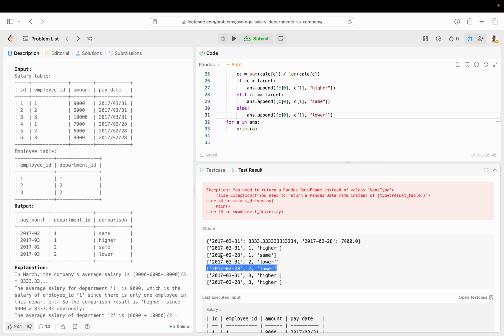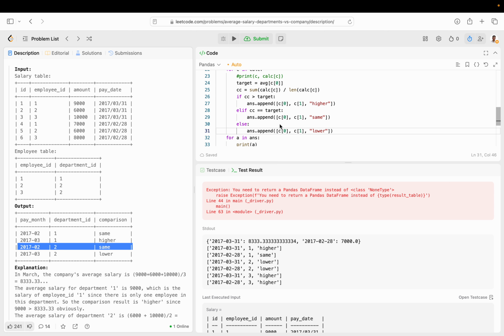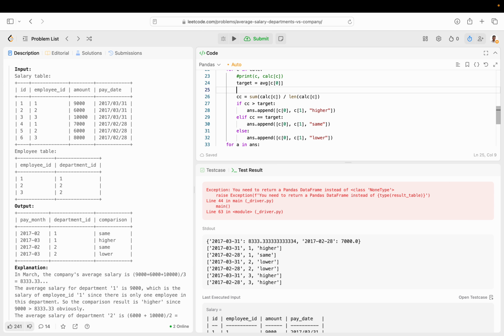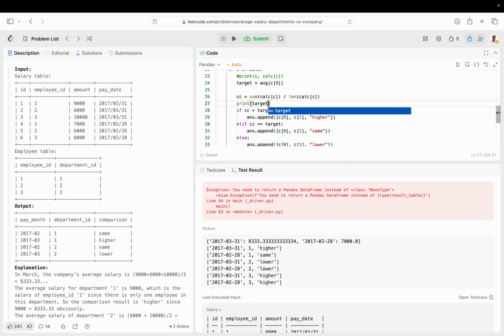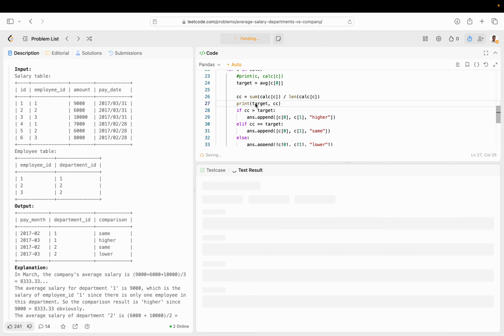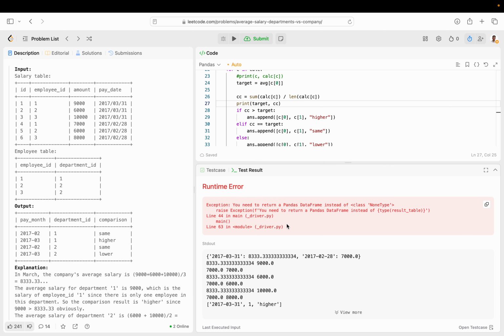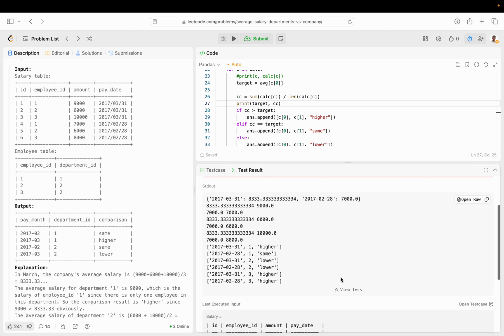So we want the combination of, because this is right, this is right, and then 2, 2. Why is this lower though when it's supposed to be same? Okay, so it's supposed to be the same. It's lower.